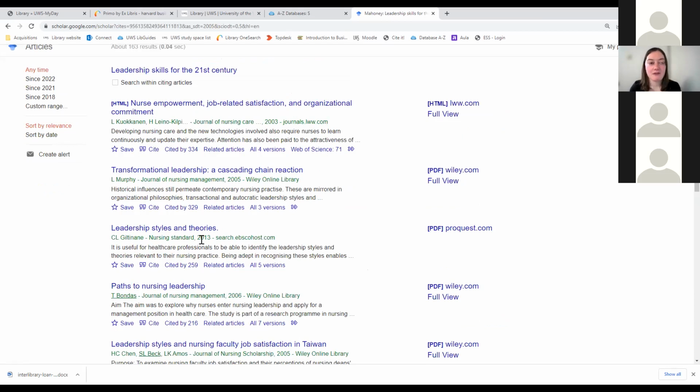Especially if you have quite a narrow topic, maybe where not much has been written about it, this cited by button can be a really useful way of finding more recent articles. And of course, the reverse is when you find a useful article, take a look at their reference list. It can give you an idea of maybe key authors to look for, maybe some specific words to search for that you hadn't come up with initially. So it's an iterative process. And as you learn more about the subject and become even more of an expert in it than you already are, you'll know more and more what to search about.